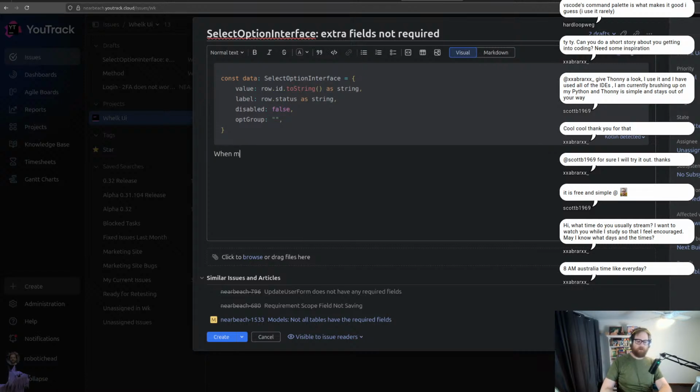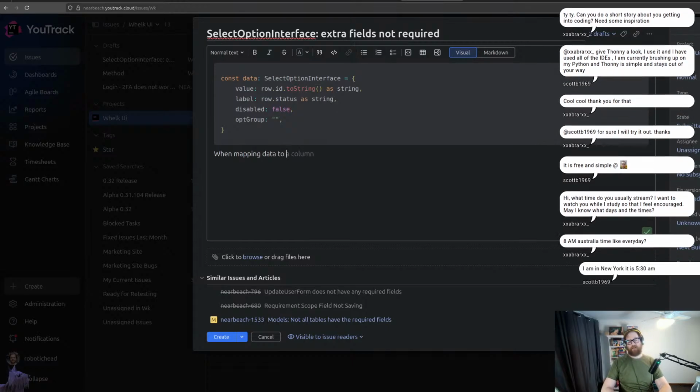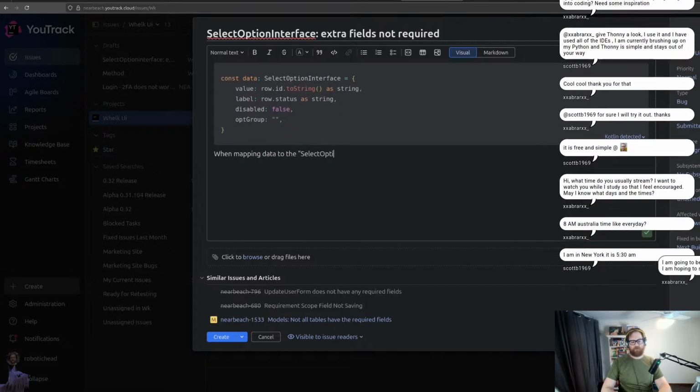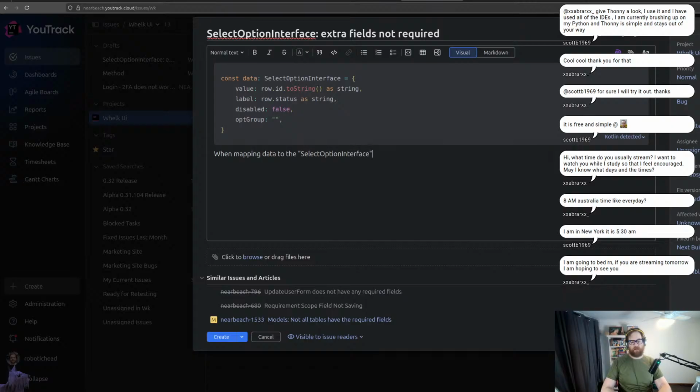So when mapping data to the select option interface for the drop-down selects, we need to include the disabled value and the opt group.